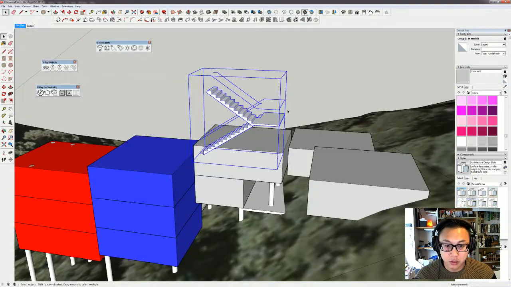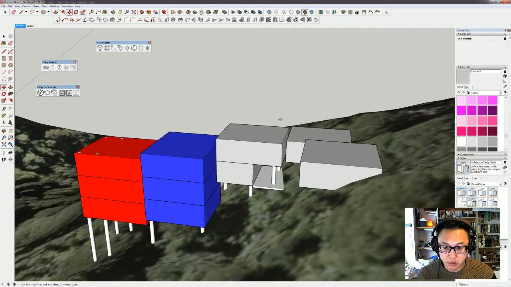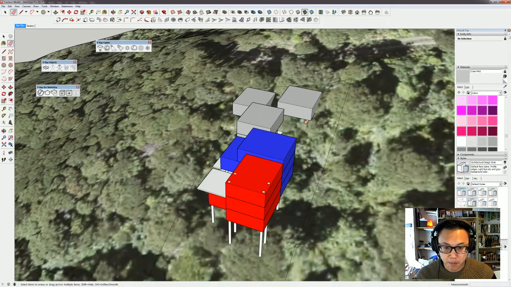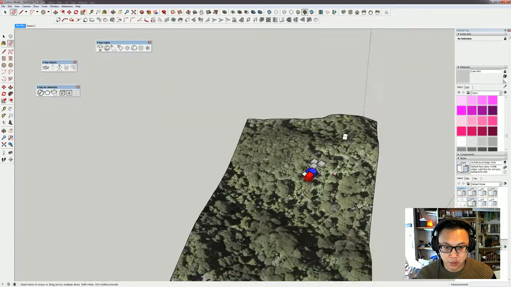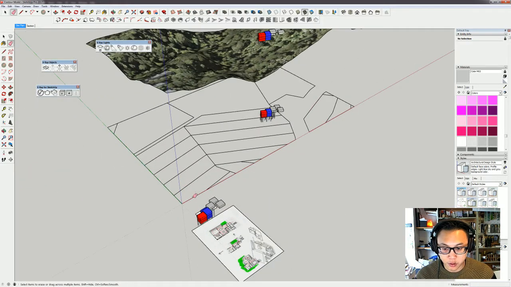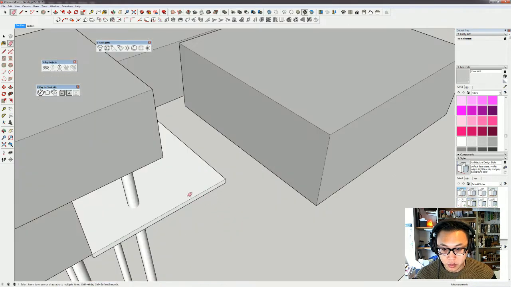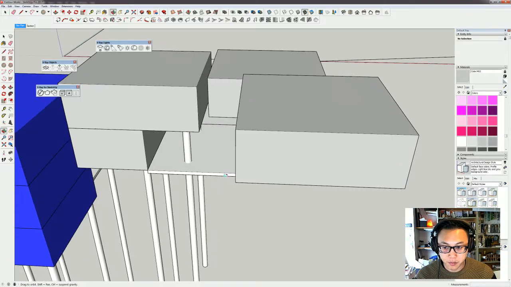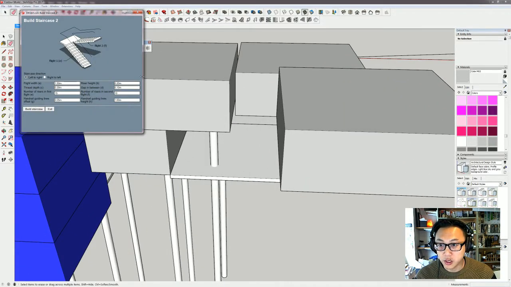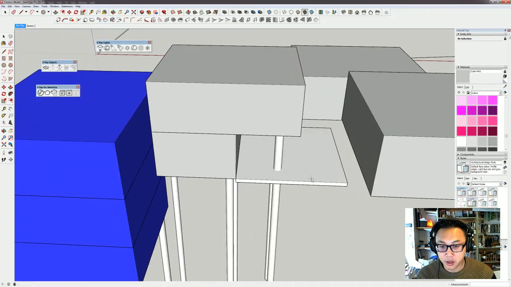So you take this, and maybe we'll do, actually we'll just delete that, and like we said earlier, I think it's better to work on this model here because it has the original axis. So we're just gonna redo that. Take the staircase. Usually it kept the same properties, so just build it again.